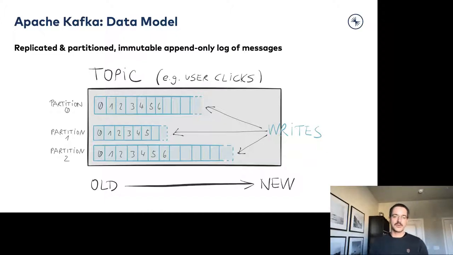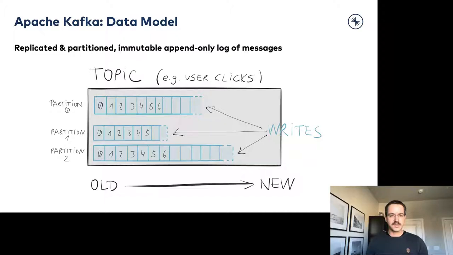The main difference to a regular messaging system is really that those logs in Kafka are persistent and replicated. And that allows clients to also say at some point in time, actually I would like to go back in time and read old messages. As long as they are stored, and it's configurable, you can do this. So the main access pattern is really linear scans over the partitions. That is kind of important. So there's not really random lookups here.